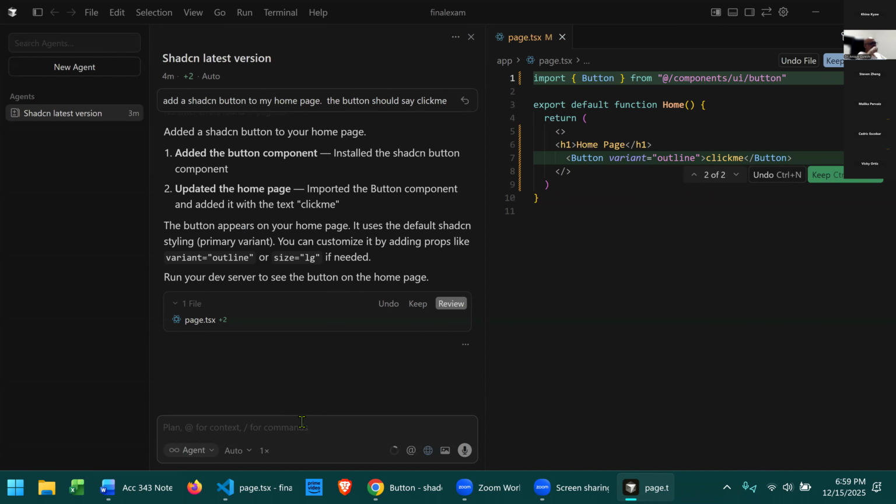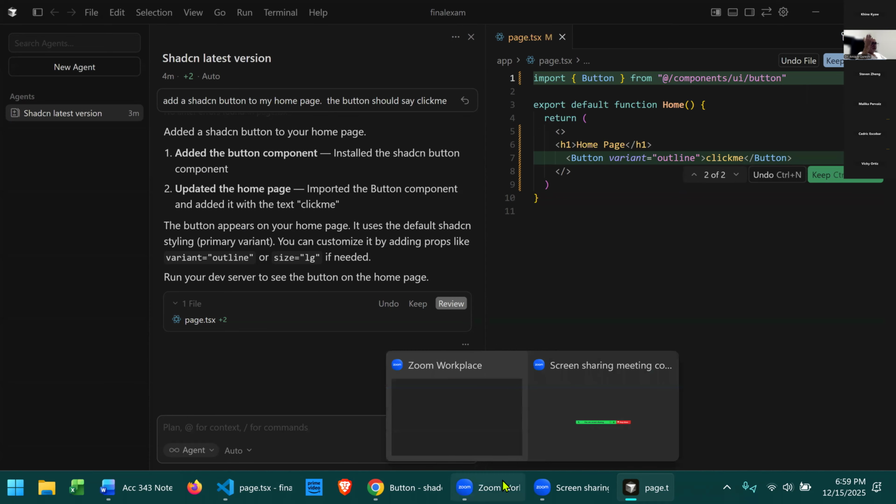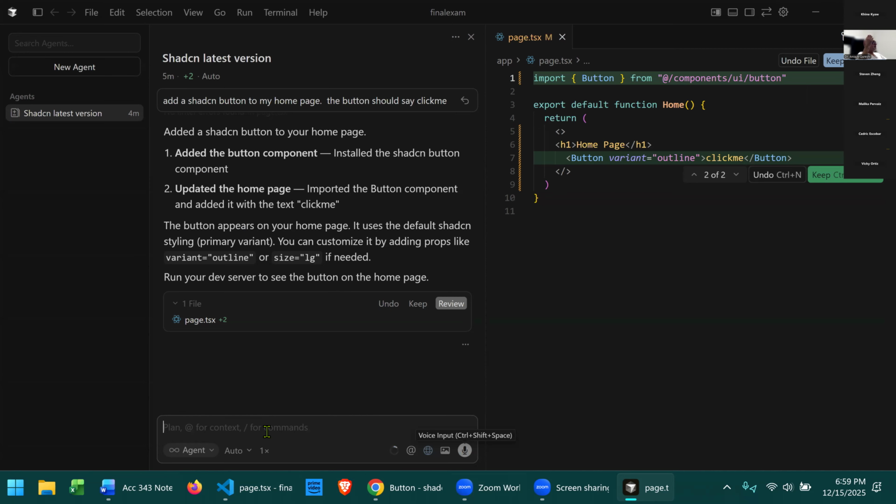Now, when you create a theme, I'm going to be creating a theme using Cursor, but you could create a theme using any of the AI tools that are out there. So I'm going to just use Cursor, but I'm going to be very clear.